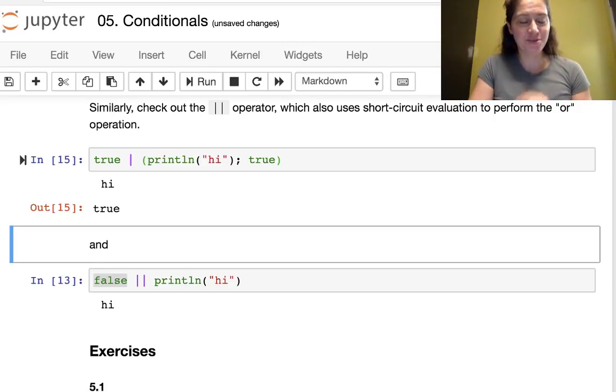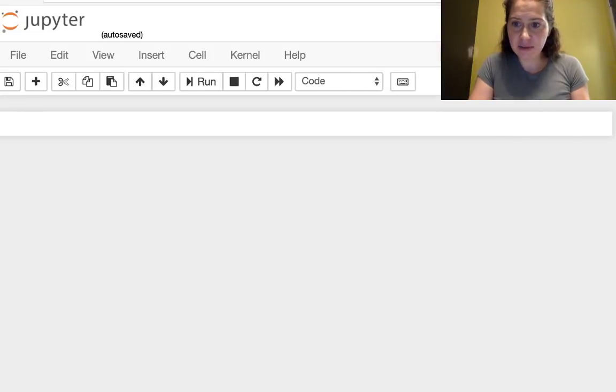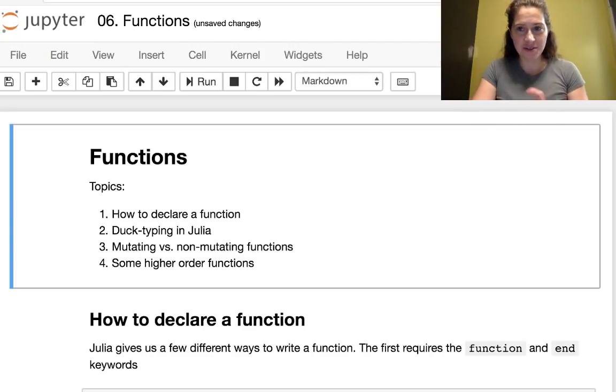We have one more notebook in our whirlwind tour of syntax, and then we'll go over some other language features. So I'll open up Notebook 6 here. I'll flip over to chat to make sure everything looks okay. Let's see. Okay, it looks like we have some discussion going. Okay, we did get one question, and Sasha Mann is helping with that. Yeah, we got a question about logical and between arrays from QX on the chat, and it looks like Sasha Mann is fielding that, but also that will come up in this last notebook on the whirlwind syntax tour that I've been promising when we talk about higher order functions. So that is coming up.